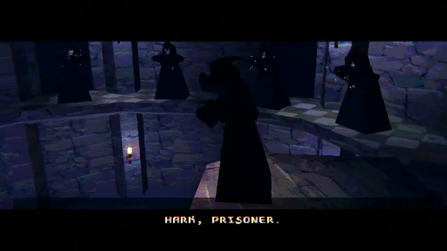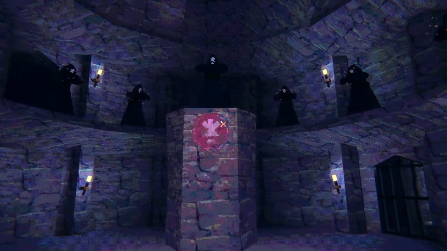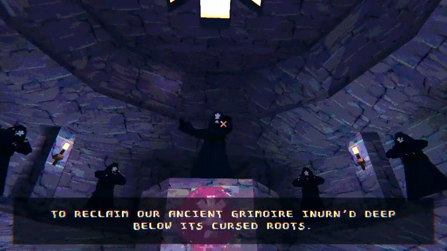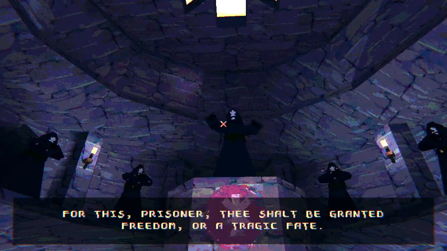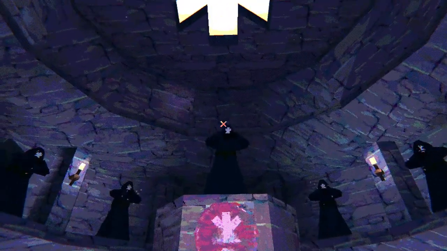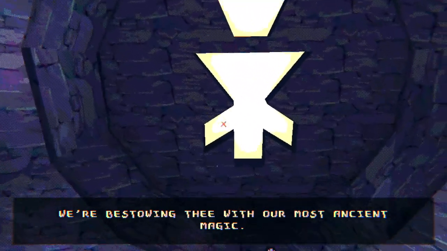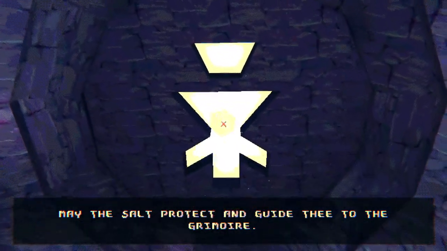Hark, prisoner. Us witches of the Salt Decree hast decided thy penitence. The Salt Decree. Yes, yes. Thee shalt enter the realm of the endless tree to reclaim our ancient grimoire inurned deep below its cursed roots. Thee shalt be granted freedom or a tragic fate. Oh wait, they're witches. I can't do that. Yet fear not, the witches are merciful. We're bestowing thee with our most ancient magic, the power of salt. May the salt protect and guide thee to the grimoire.